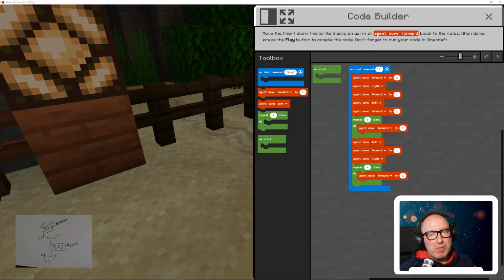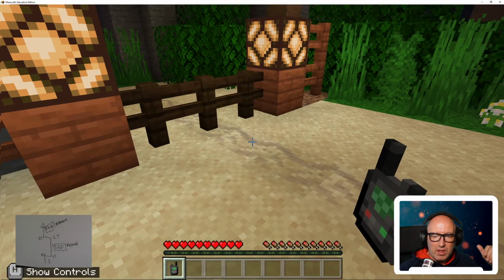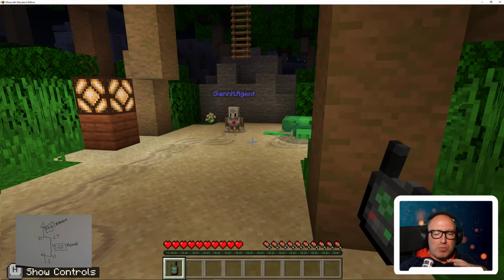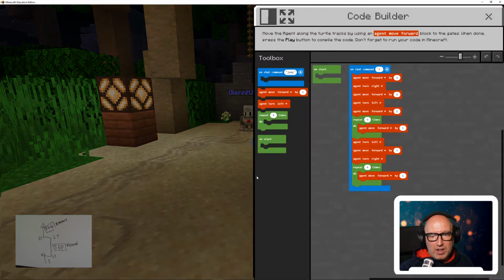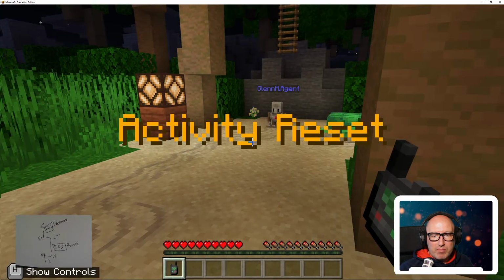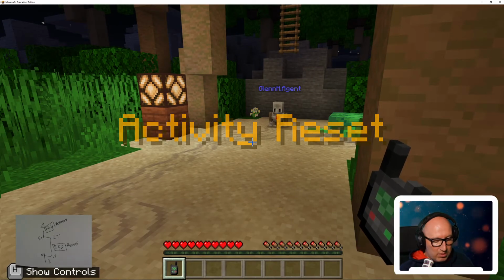My pseudocode is very basic this time. I've just drawn a line, and then I've made it so that I can understand how many blocks I need to go at the end and how many repeats I've got. So I've got repeats on my forwards here. So I'm going to go and hit play this time. And I use my right click to remember to confirm reset. So I can go and hit C to code, hit play, and now I'm ready to set it off.